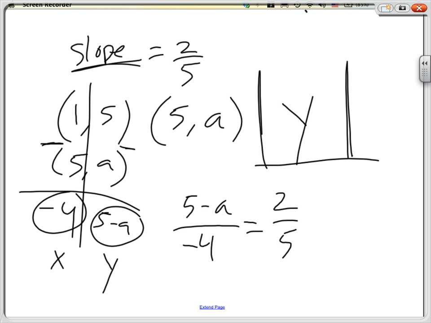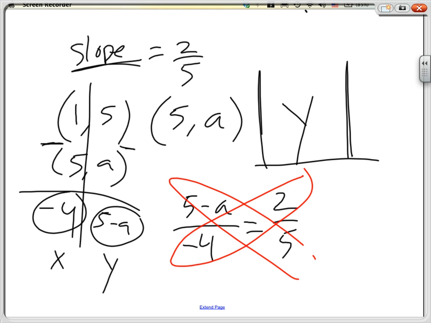How do we solve this? Any idea? You actually remember. We cross multiply. Great. So we cross multiplied. We have what? -4 times 5 is -20... 25? -4 times 2 is -8. Is that true? Over here, you got to write it out clearly before you multiply. It's 5 times 5 minus a.